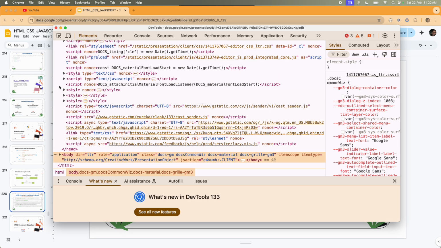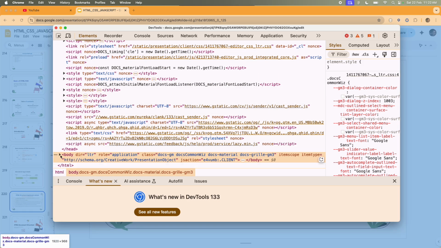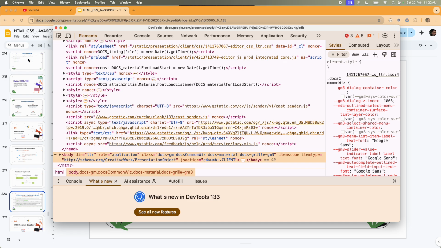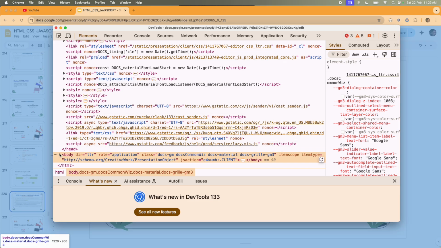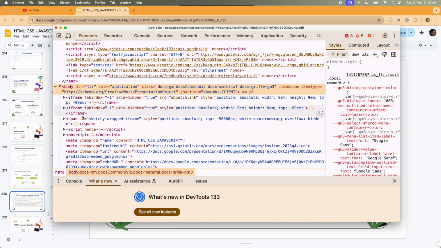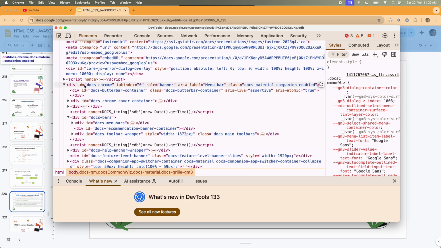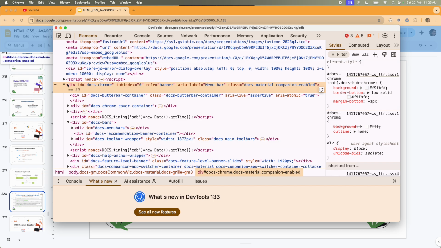When I click on the body, you can see the body is the page where you can see the view of the site. If I hover on body, that denotes this is the entire space that is required, and that space is the body. Whatever you are seeing, iframe, meta and all those divs, if I hover on a div, it will denote that this div starts from here to here, that is one div.